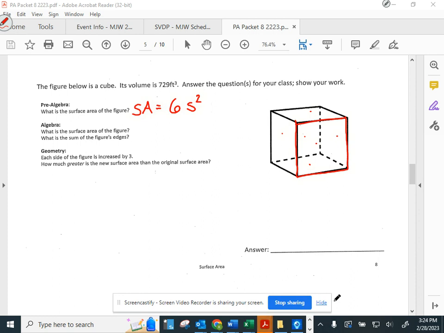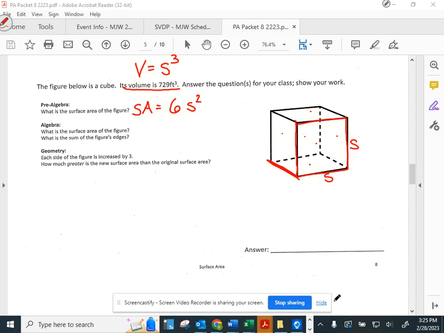And to know the area of a square, we do side times side, because the sides are the same in a square. Length times width, they're the same. So it's side times side, and then there are 6 sides, so we do 6 times the side squared. So how do we know what the length of a side is? They don't tell us that, but they do tell us the volume. To use that information, we need to know that the volume of a cube is the side cubed.